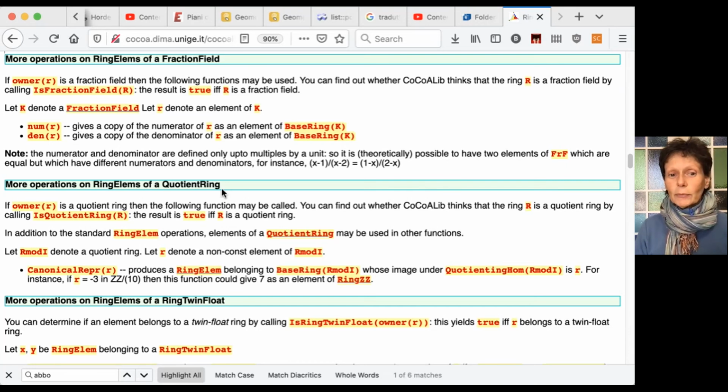In the quotient ring, we have a representative, like there is an example here. If r is -3 and the modulus is 10, then this function will give 7 as the canonical representation for the class of -3.